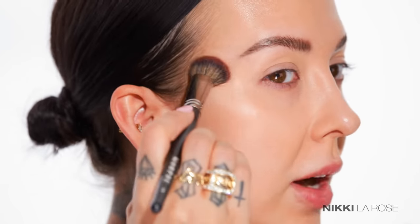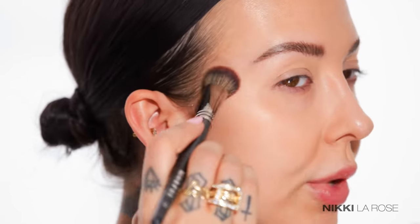And then making sure I just buff out the edges and I really bring it out towards my temple so it's well blended, and I bring it down towards my tear duct as well.